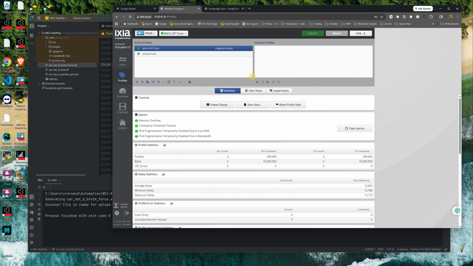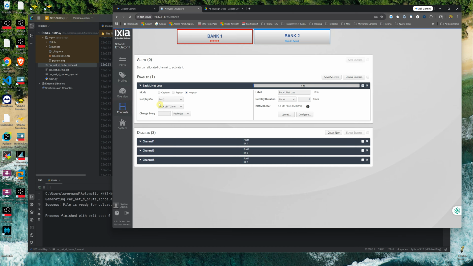It's kind of beyond the scope of this presentation, but just be aware that we can manipulate the buffer if we have a bigger packet size or a bigger buffer that we need to allocate. At this point, I'm going to go into my channels again. So I loaded that file. This is the file that I got loaded. This got selected, and now I can start select.